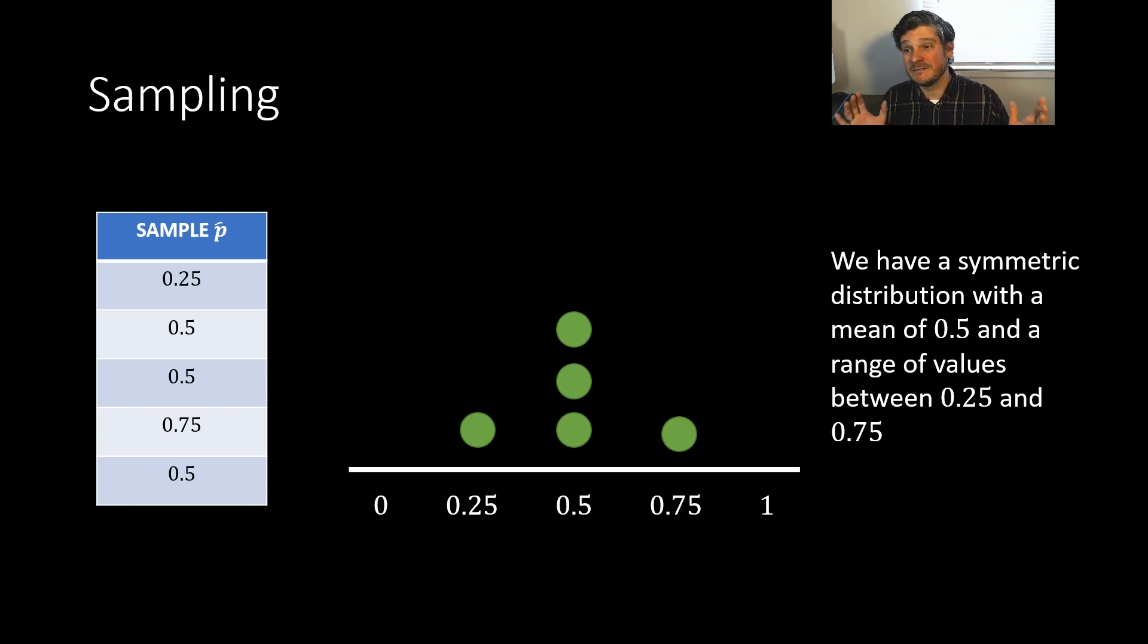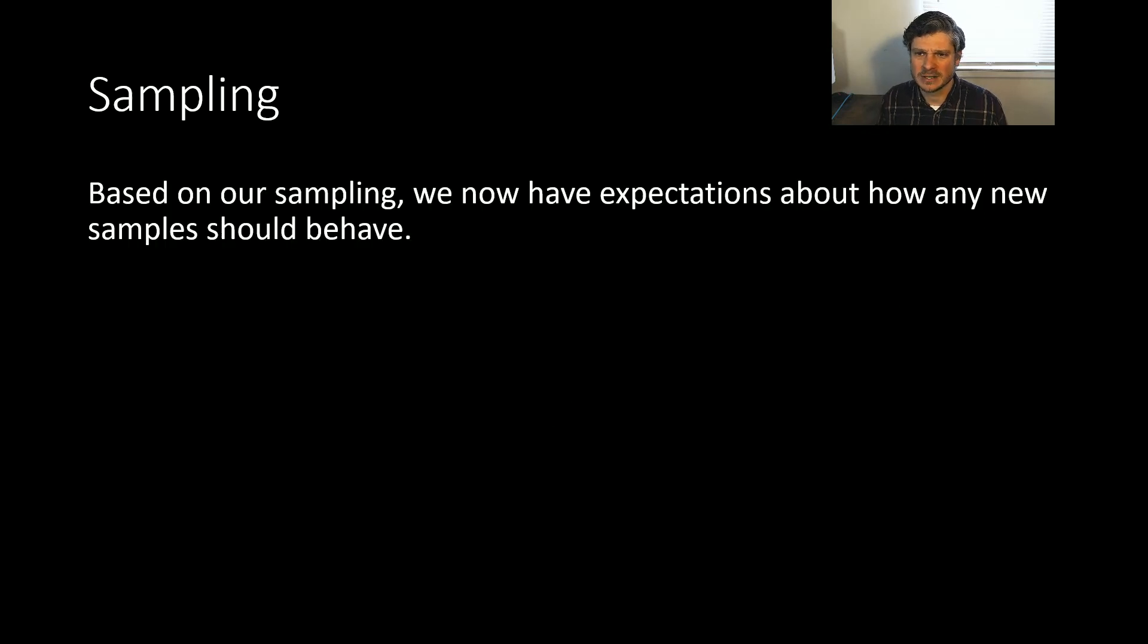Now, this is a very small example that is actually not really statistically valid because everything is way too small. Like I said, we're going to scale this up to thousands of observations and then sample sizes that are, well, how do I pick my sample size? Well, based on our sampling, the whole goal is that now I have expectations about how any new sample should behave, which means I can predict future behavior, which is really the main goal of trying to do this data science. Can I predict what's going to happen? There's two parts, obviously the analytics part where we can analyze data. And then the other part is once I analyze that data, can I predict what's going to happen in the future?